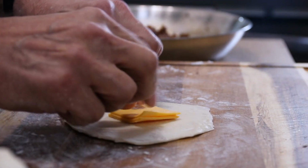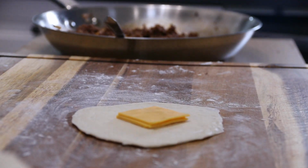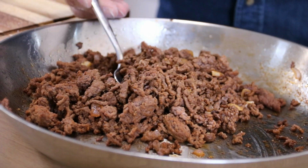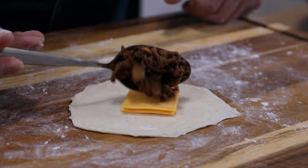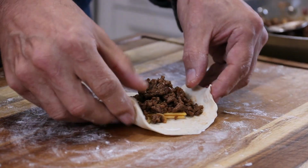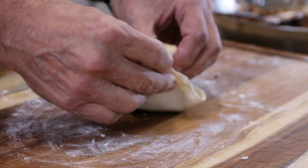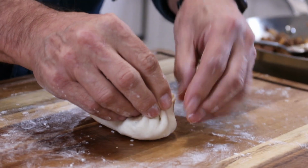After that, grab up the cheese of your choice and place it into the center. You can use grated, whatever cheese you like in this. Alright, we're going to scoop up a couple of tablespoons of the mixture. Place the mixture over top of the cheese. Grab up the edges. And we're just going to kind of fold and pinch this together. Something like this.